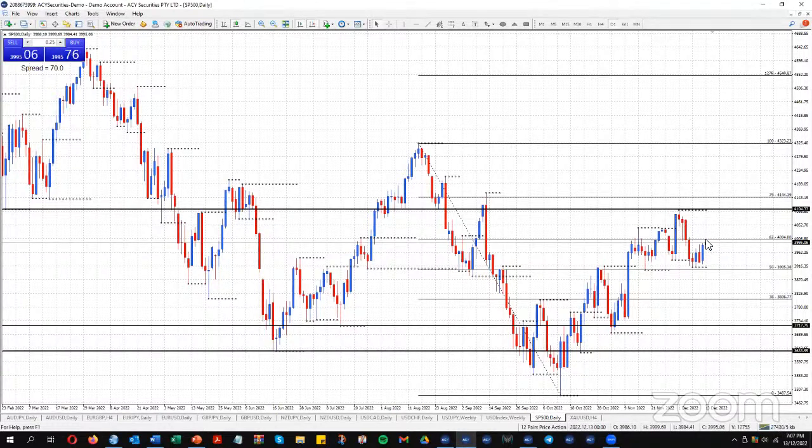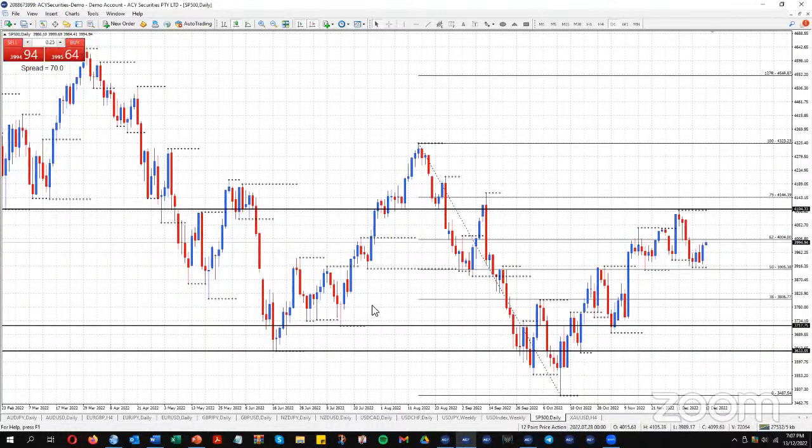At the moment, we're just holding at the 62 level of that range. Are we going to be putting in a lower top here to start to move down? So are we going to start to be seeing the indices moving down, the US dollar moving back up? This week, as I say, is very heavy on the news.